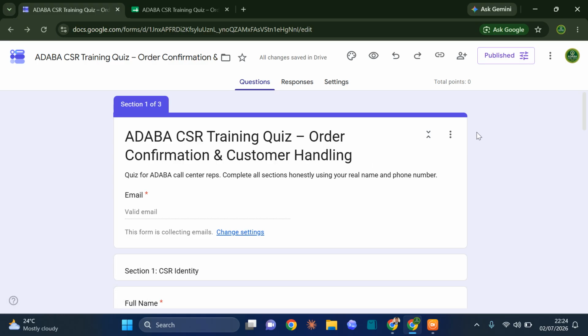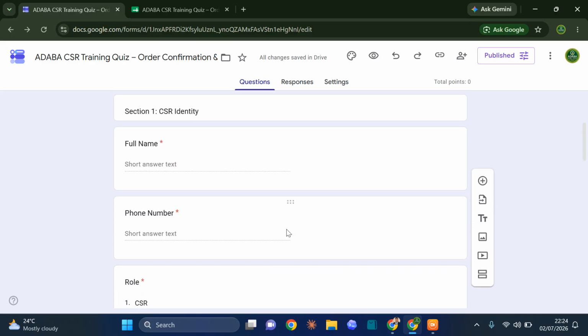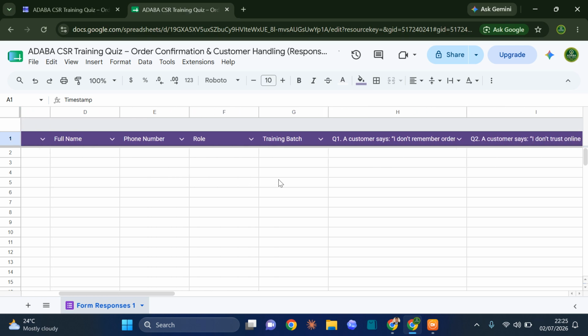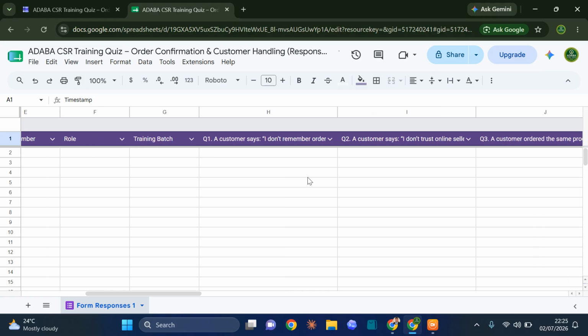And once they load it on their browser, it's going to take them to this form, and they will fill it out. The reason why they cannot edit is just to attempt. So they don't have that power to edit. You are the only one as admin that can edit the question, set the question anyhow you want it. So that's it. And you'll see all the questions, like you can see their email, their scores, full name, phone number, training.